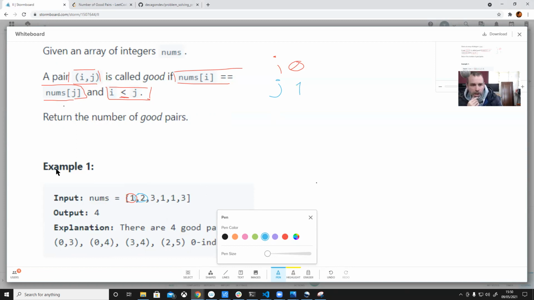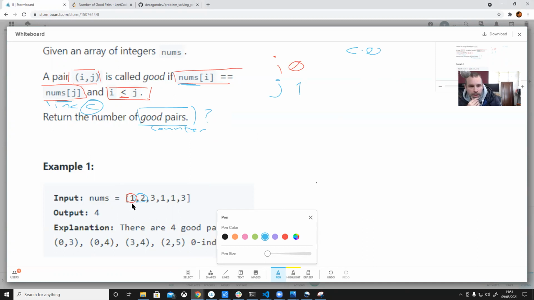Okay. And then what we're going to do is check: is nums at I equal to nums at j? So is it? The other thing is, I said we need to keep a count. So this good pairs here, this could be our counter. So I'll just say C for counter and start it at 0. And then on every check, if it is true, then we increment our counter. So we keep doing that check with every iteration.